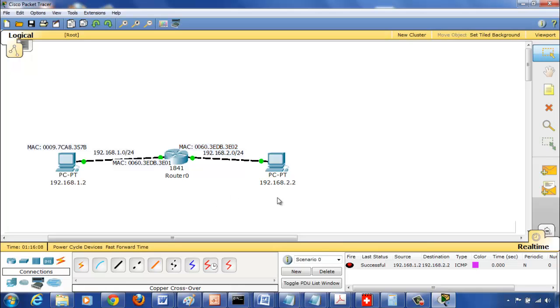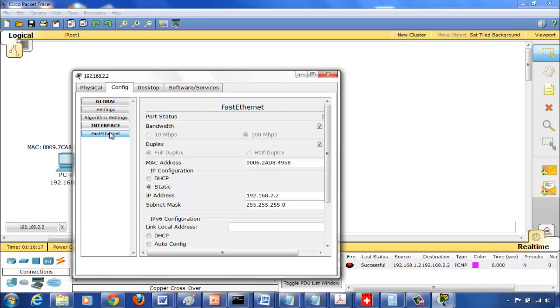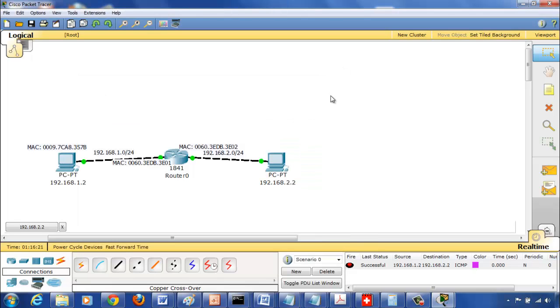Okay, and for this router, click on this. It's not for this one. This is for the PC, right? Okay. This is the MAC address.